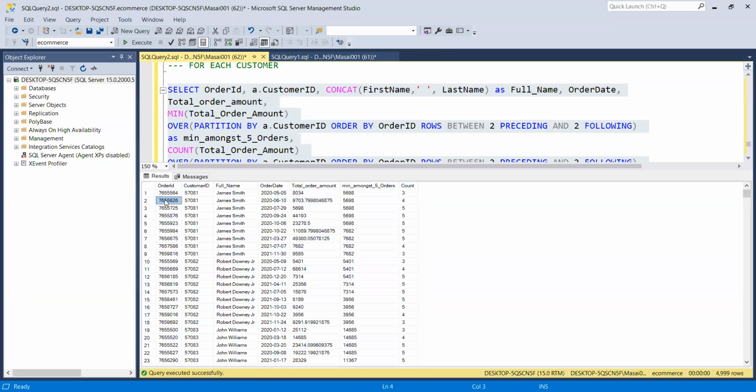What about your second row? For your second row, we have 1 row previous to the second row and 2 rows following the second row. So the count is going to be 4, and that's what you can see over here. Now out of these records that we have identified for the second row, what is the minimum? Minimum is again 5698. So that's why 5698 gets printed, as we would expect. Let's move to a different window.